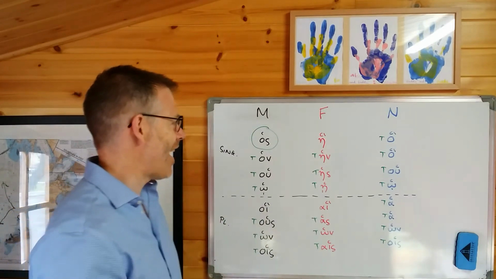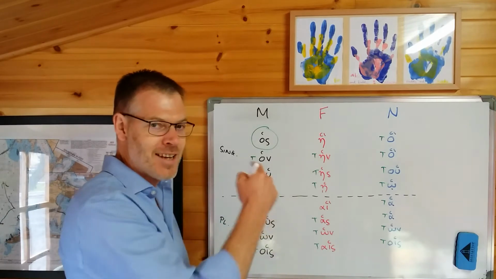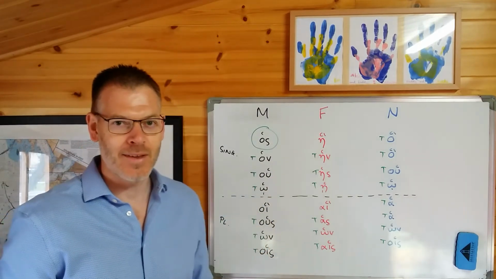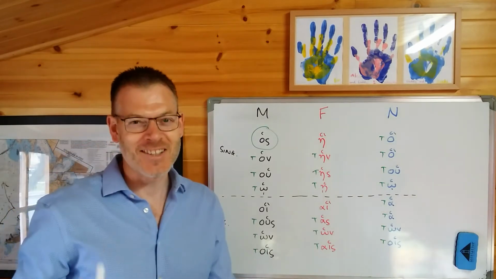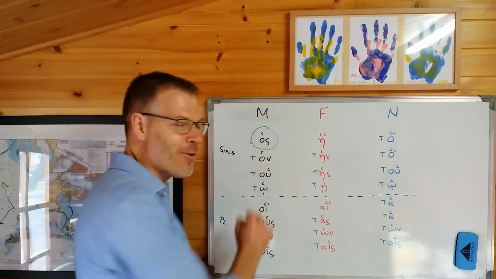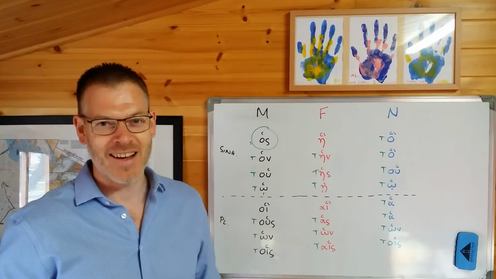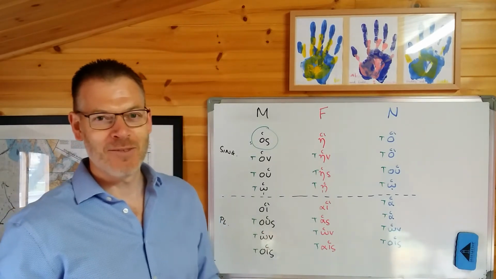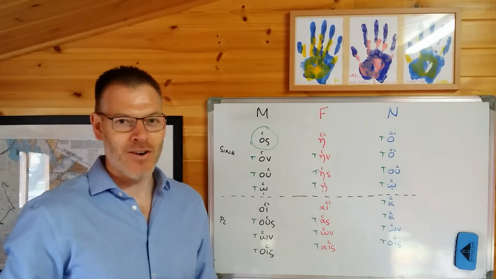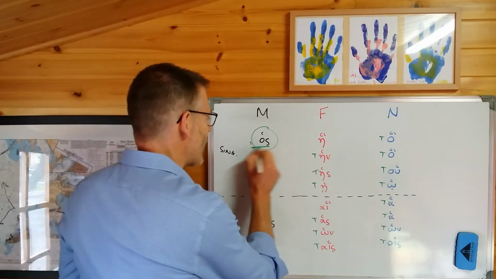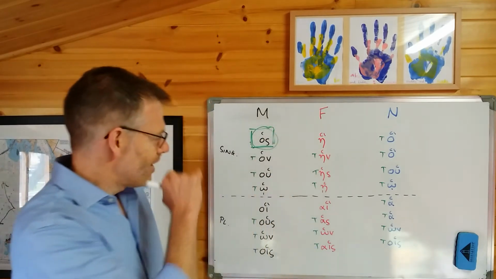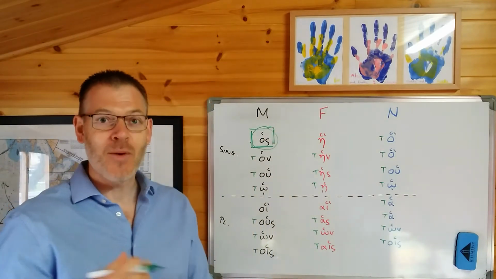You do have to add the sigma, to form hos, to make the relative pronoun in the masculine nominative singular. And you're thinking, oh grief, here we go again. Well, listen, seriously, you're going to see this so often that it's just going to become second nature to you. Hos is the MNS, masculine nominative singular, relative pronoun. It just is, and you'll very quickly get used to it. But it is just worth flagging that up for you as the exception where you have to add an extra letter.